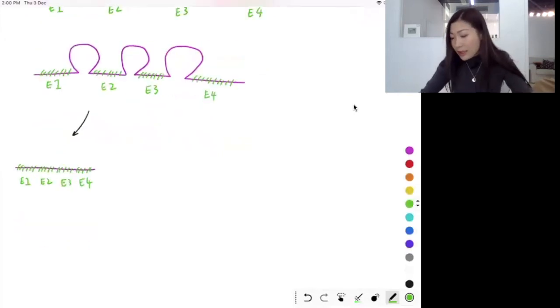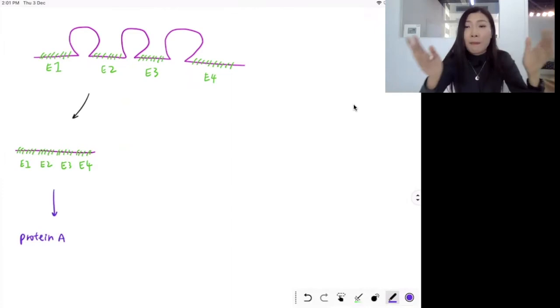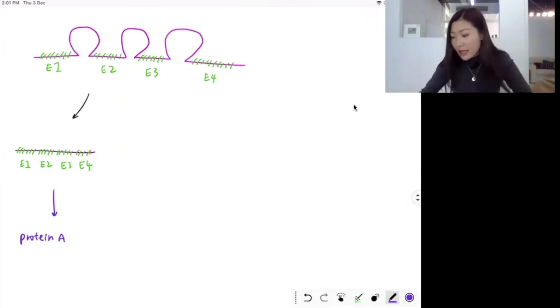So this would allow us, when the ribosome is reading the sequence on this E1, 2, 3, 4 combo, they're going to be making protein A. Okay, because the sequence on the mRNA determines the amino acid that's coded, that will be packed together to form that protein. So moving on, what is alternative splicing then?